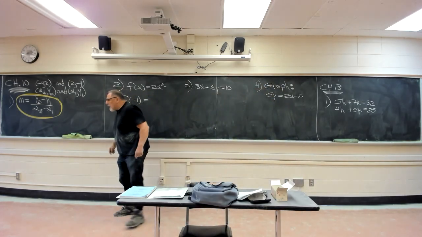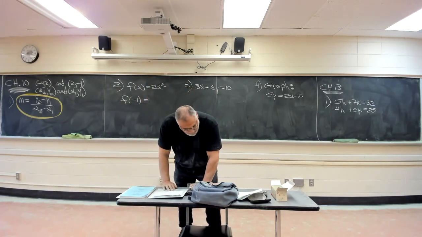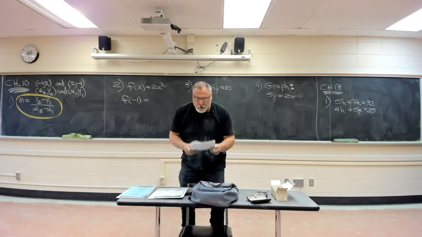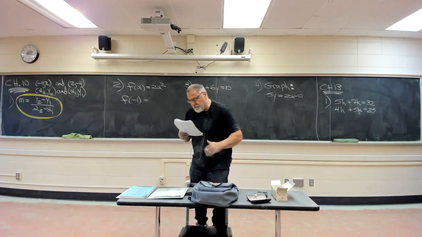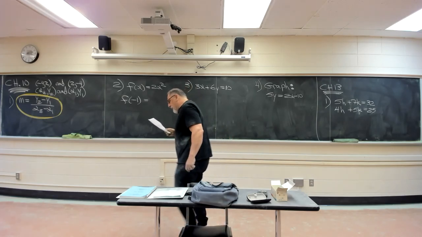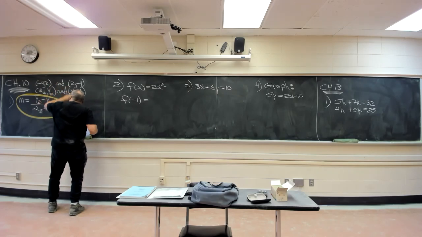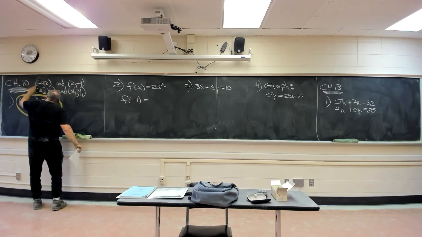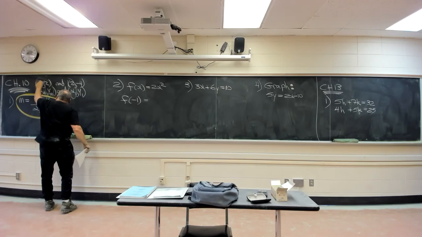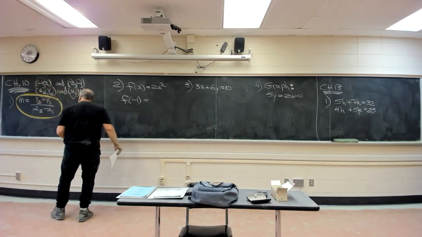All right, guys. For the Chapter 10 content, we're still in Part B. Review for the final exam, Part B. Let's see what we can say here. Find the slope of the line through these 2 points. Well, the x sub 2 is going to be negative 4. The x sub 1 is going to be 2. The y sub 2 is going to be 2. The y sub 1 is going to be negative 4.